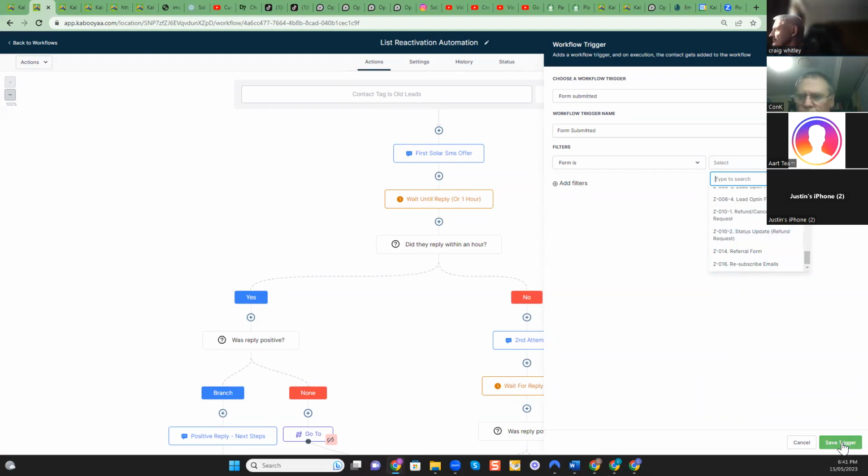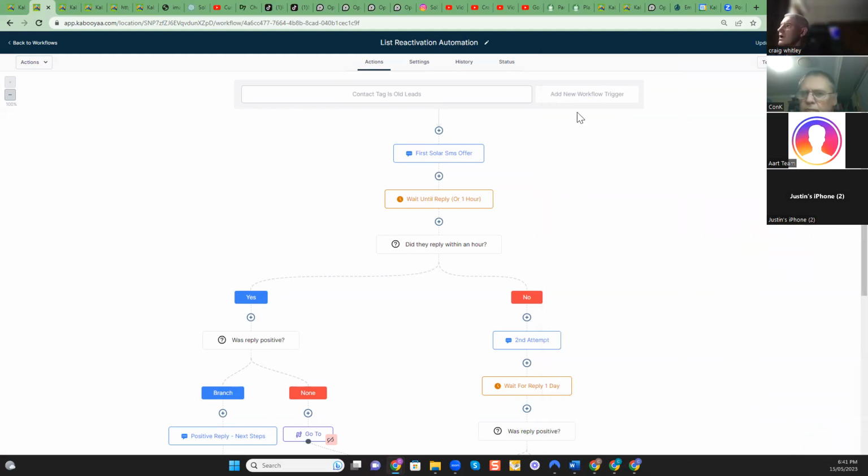Here's what we'll do. I'm just going to get out of this for a second. And I'm going to create a form now from scratch, and we'll call it our list reactivation form. And it's probably not the way that they would get into this workflow, but it teaches you how to build a form, all right? So we save that. When we want to use it, we have to come up to the top here and go from draft to publish and then save, and that will make it live. Okay, I'm not going to make it live for now.